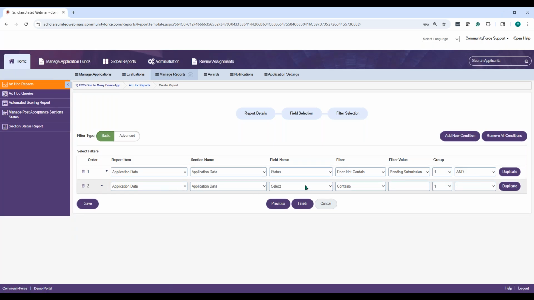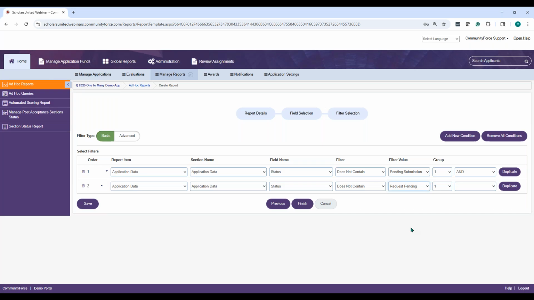So now, give me everyone that does not contain a status of pending submission and does not contain request pending, because request pending means they never got their full request sections completed, and so I didn't put them through my process either.